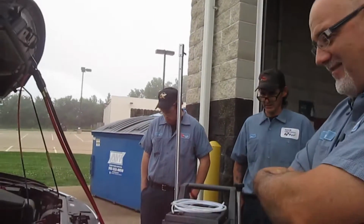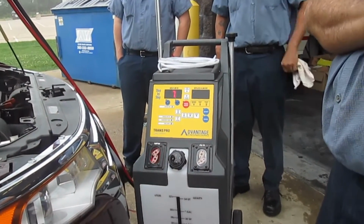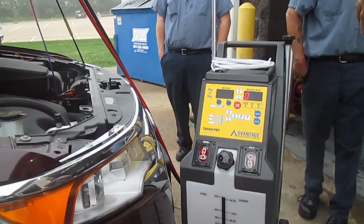And back in the day, everybody said, "Oh, just drop the transmission pan," in the older cars, and change the filter out and just put new fluid in. Well, again, you were not capturing all of the dirt and the metal shavings. I remember those days. Yeah, 3 quarts in the pan if you're lucky. But we didn't have this technology then, and now we do, and our cars benefit from it.